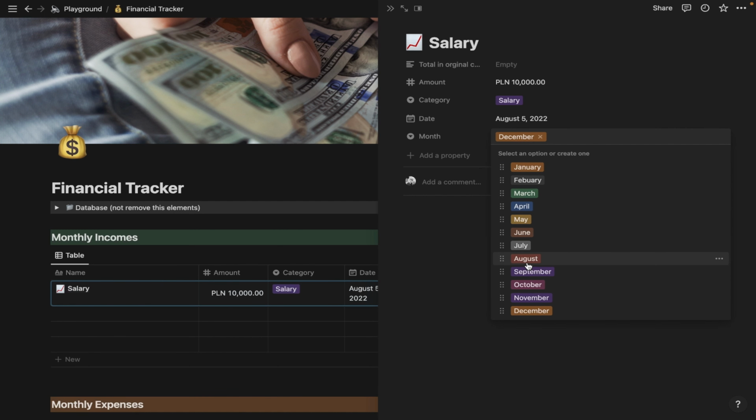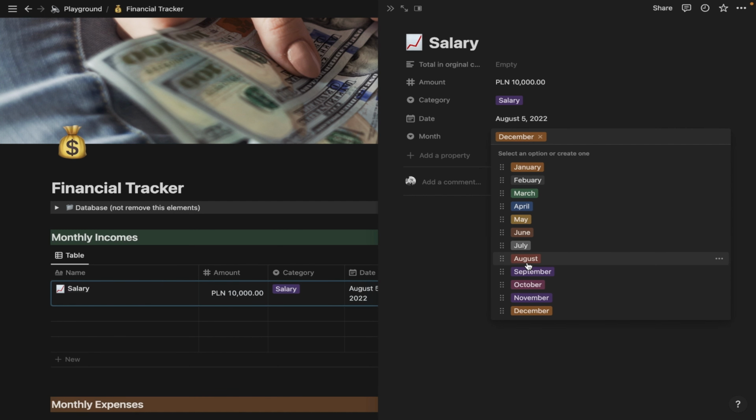But if you notice, I only assigned these two. So we need to go back to incomes and assign one more. So in this case we have 2022 assigned, and back to the financial tracker, and like you see, the calculation is updated, but 2021 is empty because we don't have any income there. So we can create a new one for the past year. Create a new income, salary.